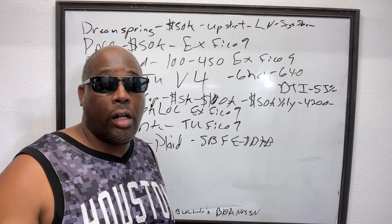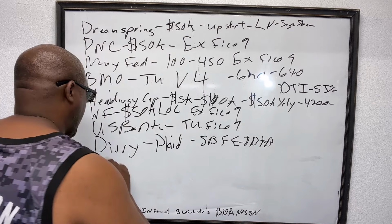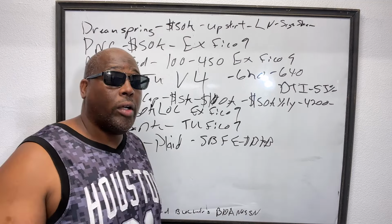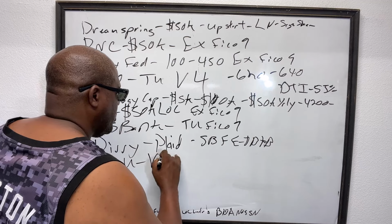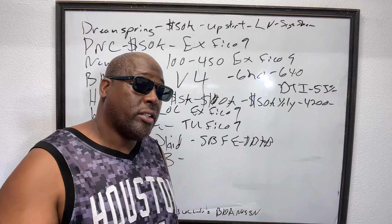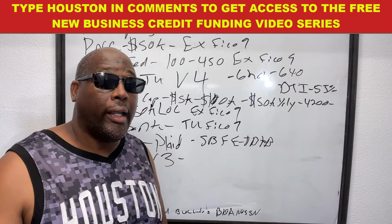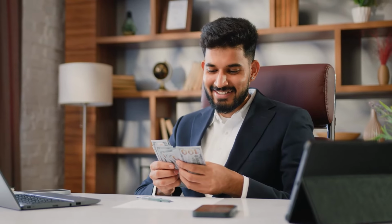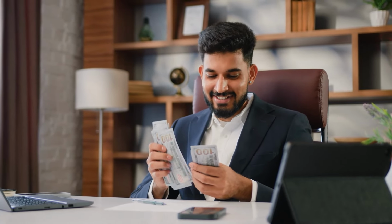Now, I'm going to show you some other low-hanging fruit that you can take a look at that give you good lines of credit, and that's Baxter Credit Union, all right? They offer business credit cards as well. Here's the thing about BCU, Baxter Credit Union: they are a Vantage 3. So when you go to Credit Karma, you're looking at your TransUnion Vantage score. This is one of those credit unions that will work with a Vantage credit score, all right? One of the things about BCU is they will get on the phone with you just to verify, identify yourself and things of that nature. So just keep that in mind.